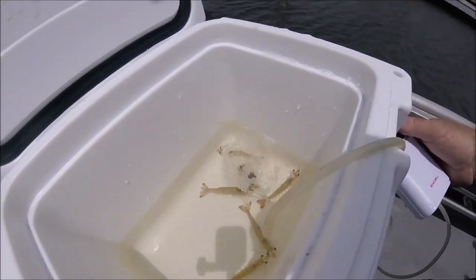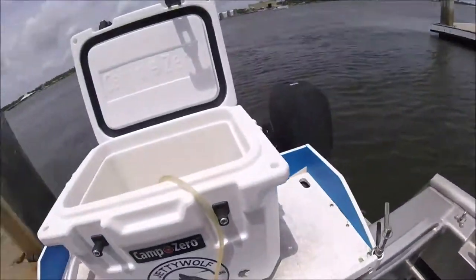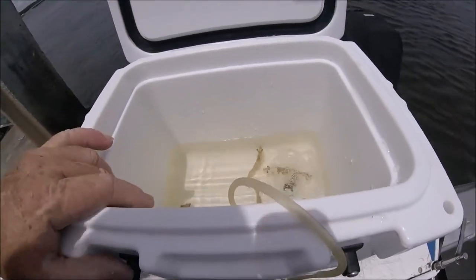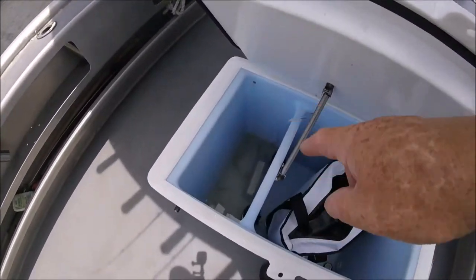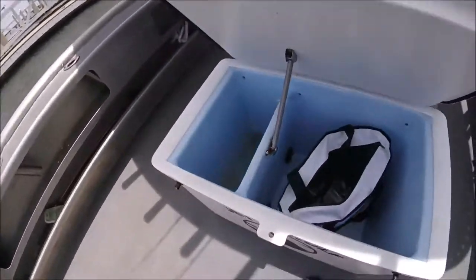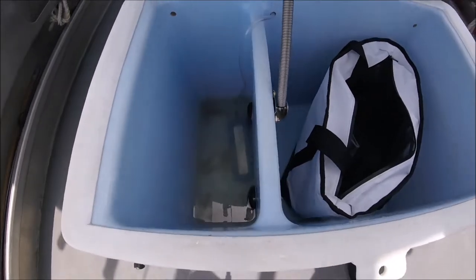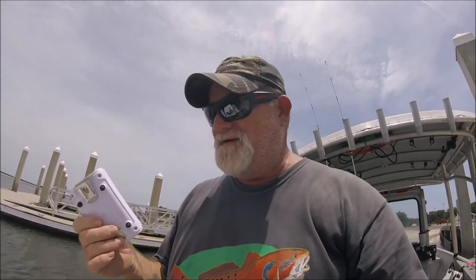Talk about cool. Because this is actually what we do a lot of times. And I take it and I stick it right down here in my shelf, because I keep a cooler up here with shrimp in it, and I keep the majority in here, because of course I've got an oxygen bottle running into this cooler on this side for my shrimp. But I thought this thing was so cool that it's got lithium batteries in it that are rechargeable. None of that breaking the, putting the D cells in. Oh my gosh.